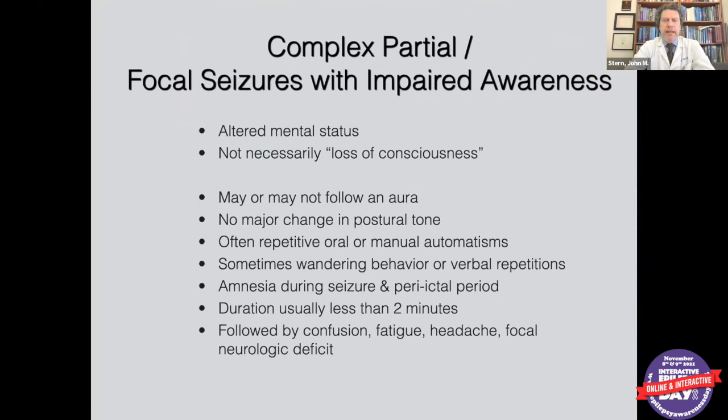It's more of a sense that the person is there, but not fully engaged. They might have incomplete memory of what's going on around them. They might have some difficulty communicating. Their ability to communicate might be abbreviated, which is just simple words. And it often is accompanied by meaningless movements, more like grasping or pulling, or sometimes of the mouth. And these are called automatisms.